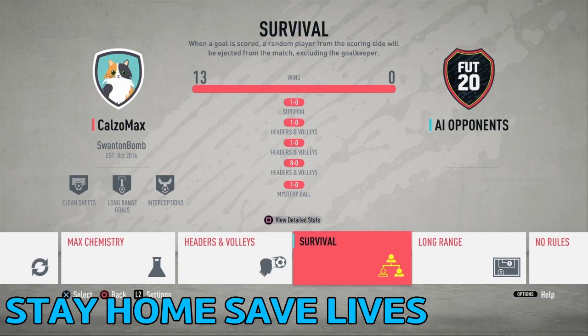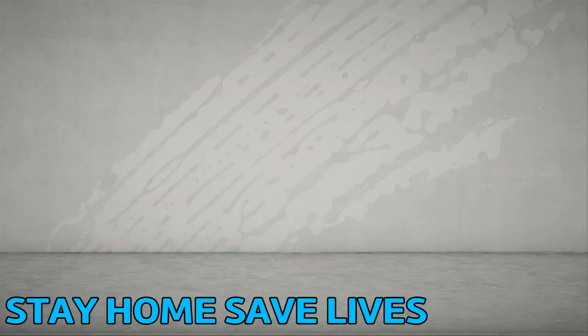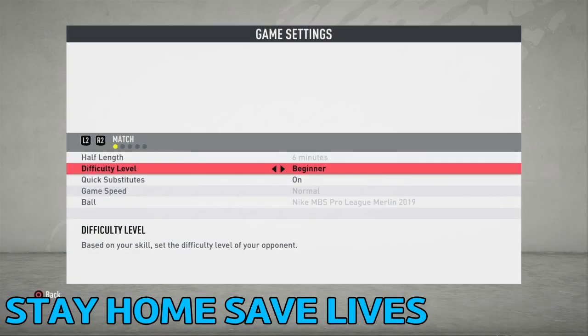Now some of you guys, I didn't realise how to do it at first, is how you change the difficulty, because it's preset to the difficulty you have chosen as your default difficulty on FIFA. If you want to change the difficulty guys, you go on L2 using settings, hit on game settings, and that's where you can put the difficulty down.